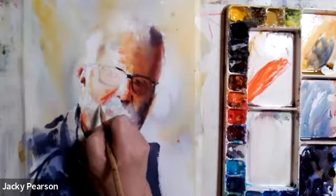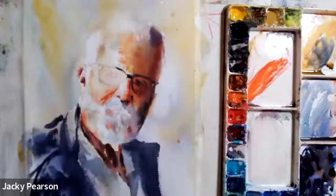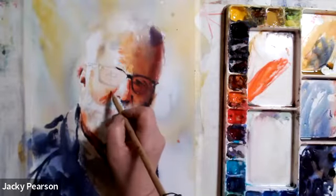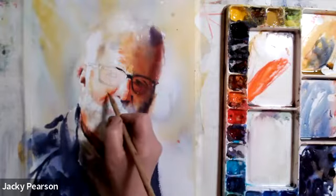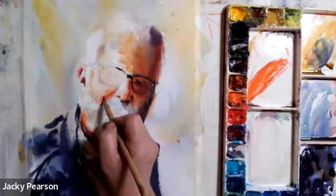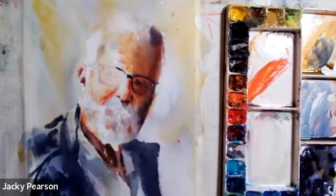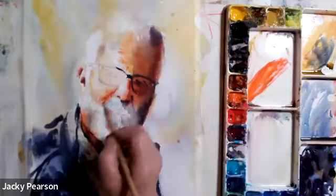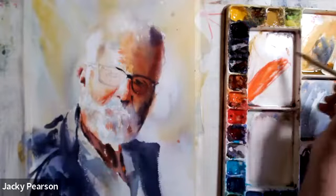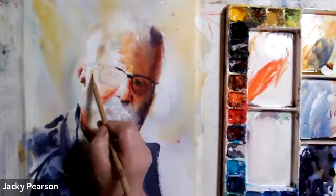I don't think he minded me putting that in. When you're doing a portrait, it's good to do a little bit of flattering of people. And when we get on to creases, it's really important never to use grey for creases. Always use reds. Otherwise, you can make someone look fairly hideous.